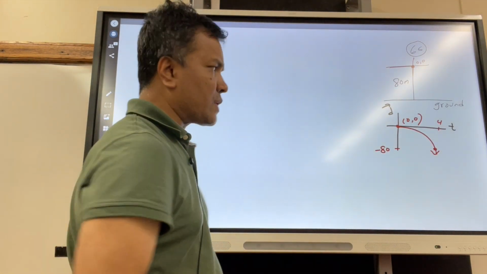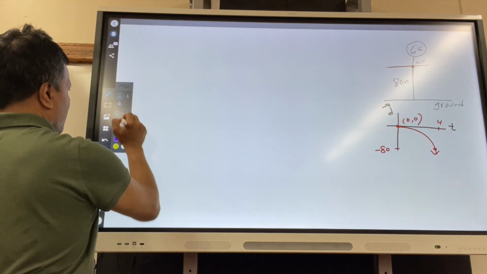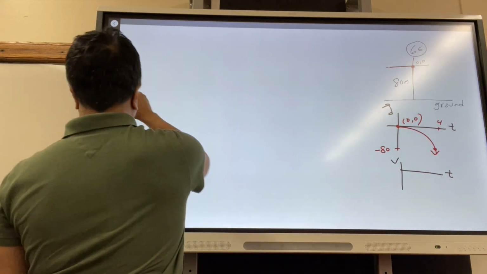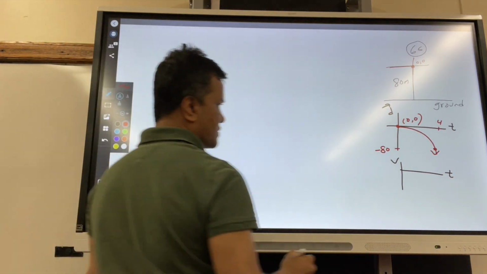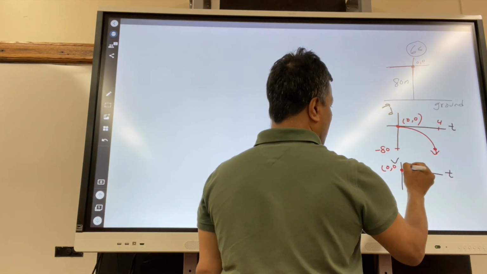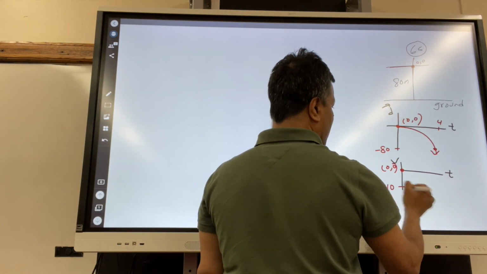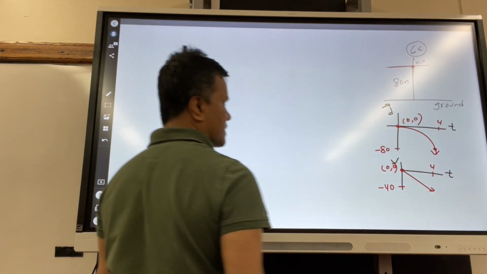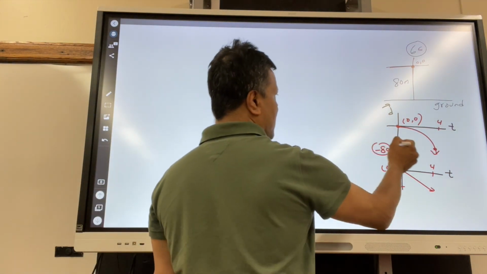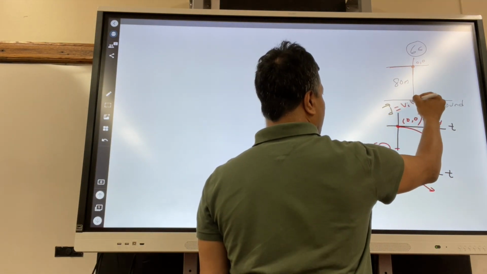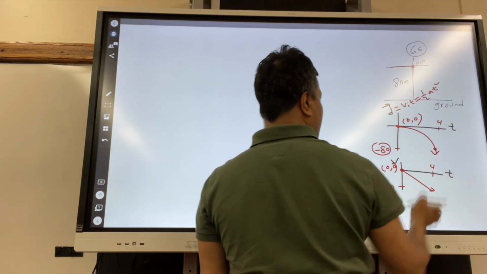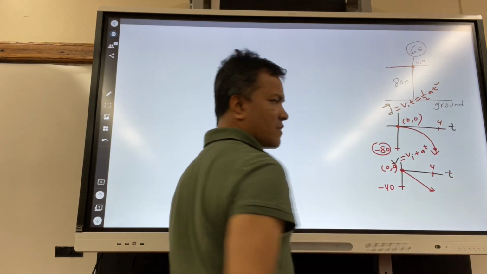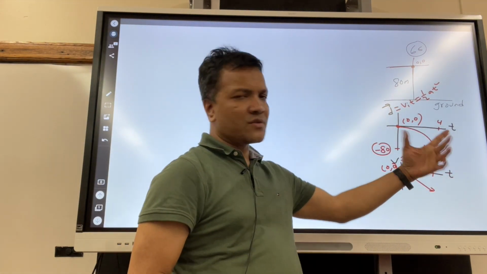This is the graph. Okay, now let's do the velocity versus time graph. So I'm going to basically need 2 points at least. So this is 0, 0, and this is negative 40, and this is 4. So I have this curve. All right. So how did I find negative 80? Well, I found it by d is equal to v_i t plus half a t square. How did I find negative 40? Well, v_f is equal to v_i plus a t, and that's how I find it. So a would be 10 and t would be 4.